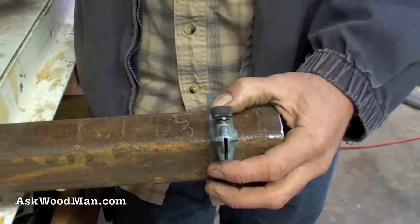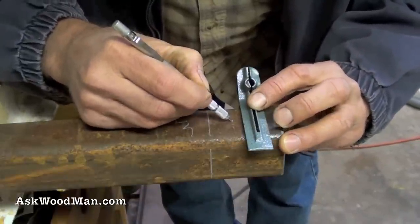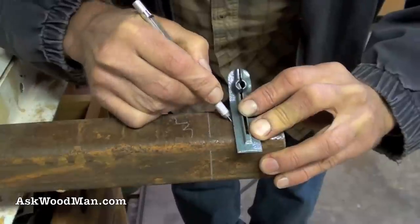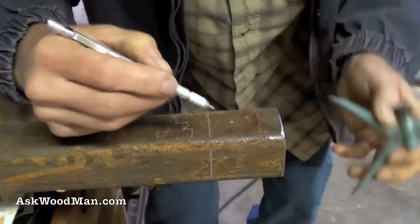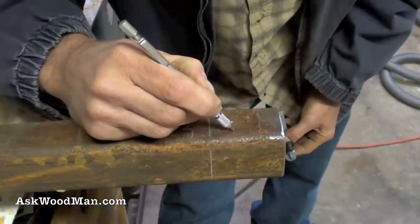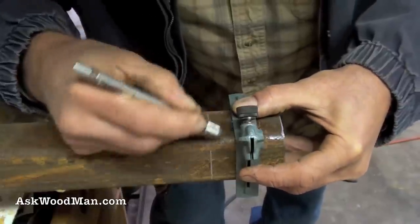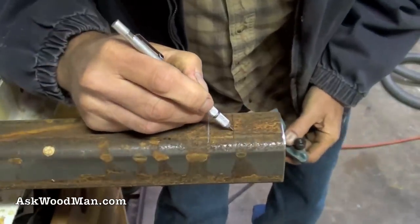It's kind of a backwards way to think about doing it. So I'm going to find my exact center here with my scribing tool, bring my square up to it — let me make sure that looks good — yeah, that looks good. Bring your marking device, your marking square, up to it. Now here's the thing: I've got it exactly bisected. In this case it's going to be the scribe. I'm going to stick that right in my line and bring my square up to it.